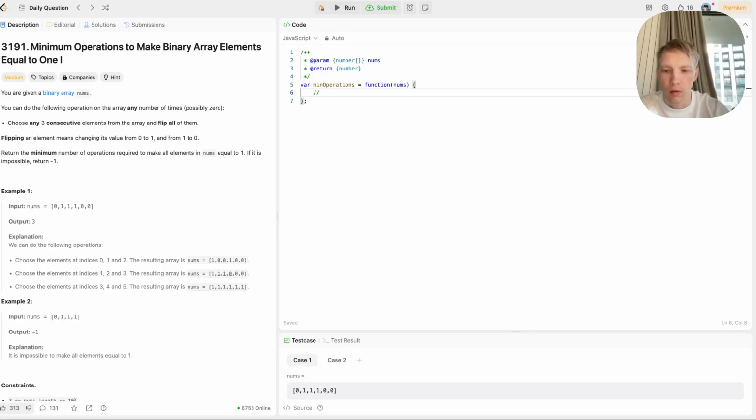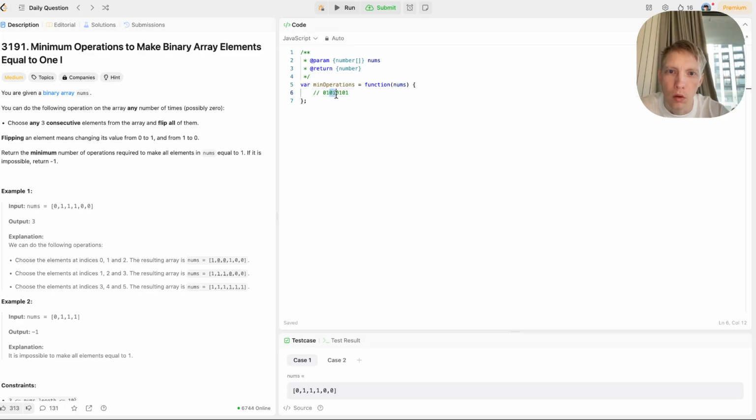For example, we have array 0, 1, 0, 1, 0, 1, 0, 1. We're turning this 0 into 1. We will get 1, 0, 1. Then we're turning this. We're getting 0, 0, 1, 1, 1, 0, 0.